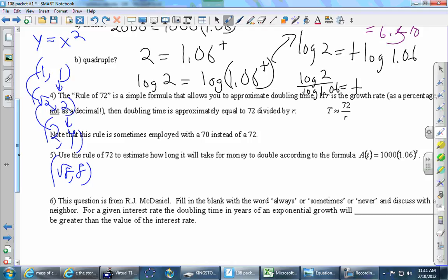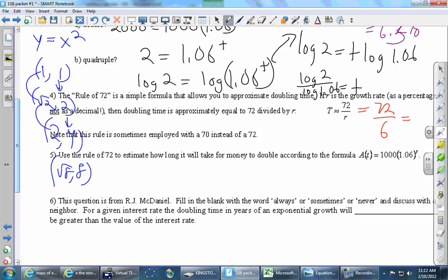Okay, let's actually use that formula right now. We're going to jump ahead. What did we say the interest rate was for the example we were doing? 6%. So R is 6%. This is the first, and as far as I know, only time you don't write it as 0.06. This is the only formula where you don't convert those percentages into decimals. You just write it as the percentage.